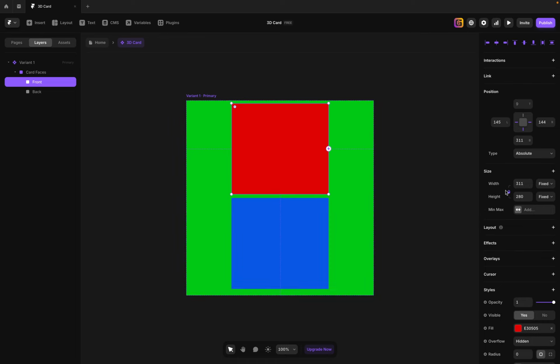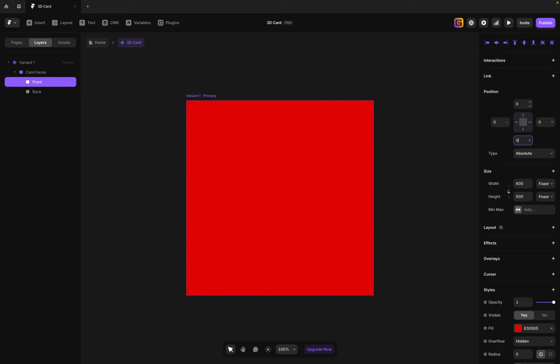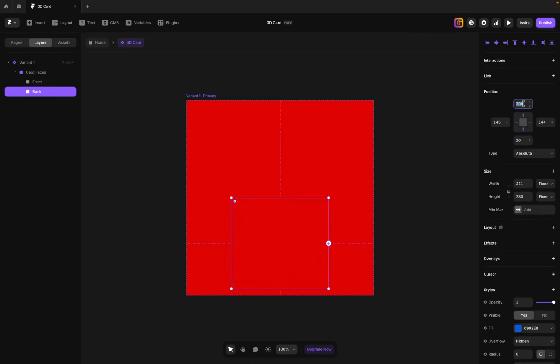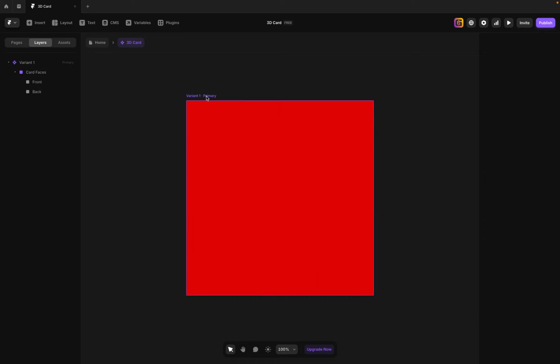So we're going to unlock this, make sure that every corner is pinned, and make sure that the distance on every side is 0 so that it can expand all around evenly. So 0 here, 0 on the sides, and 0 at the bottom, and there you go. Now it expanded all the way. We're going to do the same thing with the back card. Select it, make sure that the aspect ratio is unlocked, pin every single side, and make sure that the distance is 0 all the way. Now the back card did the same thing.